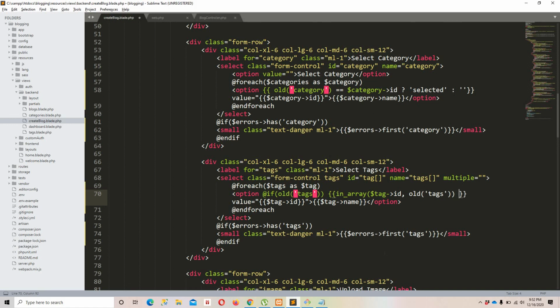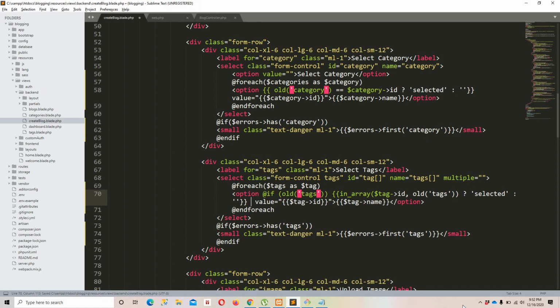Okay, so I think now it's fine. I will check for the closure. So if we have old tags, do this in array, and in this case the array is right here. Check for the tag id, and if it does match, we can simply mark selected, or else we can simply do nothing.